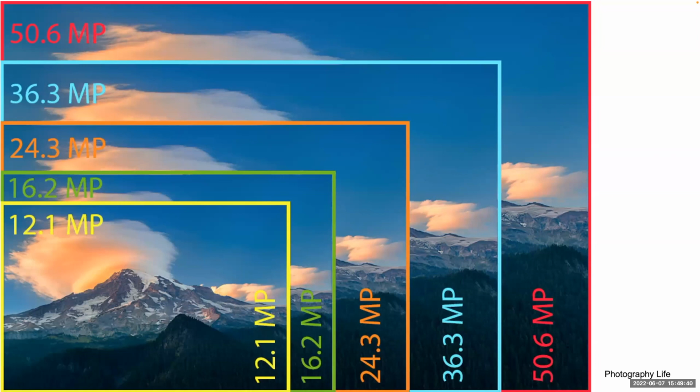Personally, I would go with the largest megapixels available that you can afford. It's going to last you a little bit longer and your camera will be able to stretch in time. But at the same time, I want you to realize a lot of these cameras are designed to last for only a couple of years because technology is constantly improving. So a camera body, generally about 2 to 3 years before you're going to upgrade.